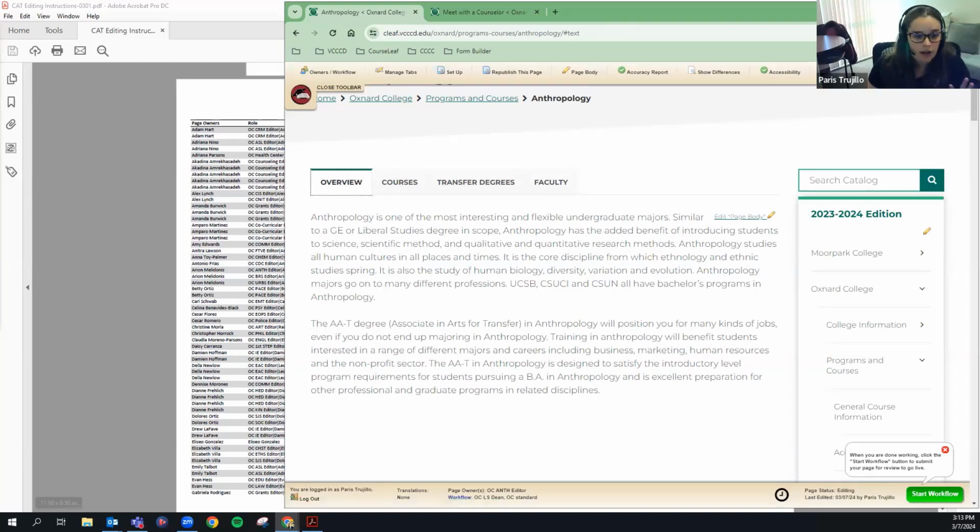And if you find that you start workflow and you're like, oh shoot, I forgot I needed to add one other thing, just email me, let me know, and I can roll it back to you so that you can edit it again. Now again, you may not have any edits to make. If this is how you want it, that's great. I do still need you to start workflow. Otherwise, I won't know that you've looked at it and checked that it's good to go.